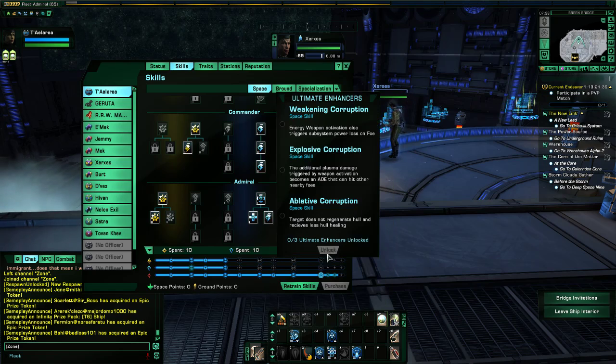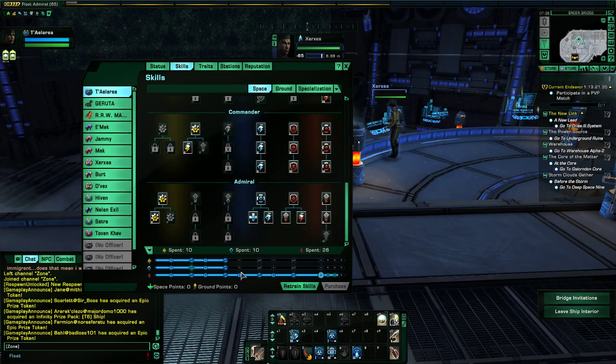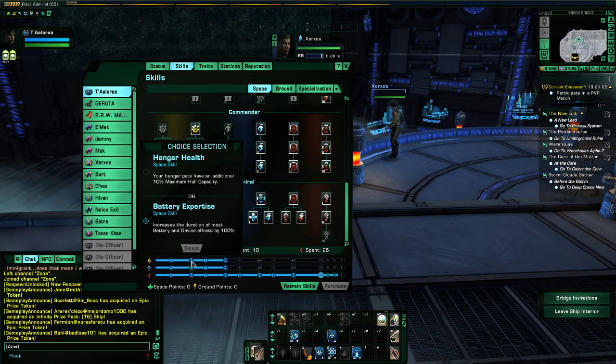If I had 1 more point available, then I could put it right there, but I don't. All these little things are also choices that you can make. So as you spend more points in this tree, the more this bar will fill up. And when you get the bar filled to here, you have this option. You can make a selection.